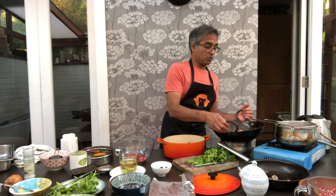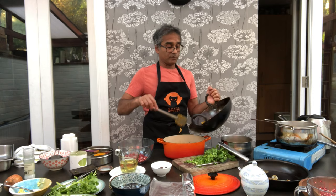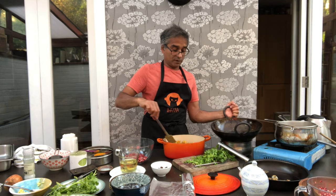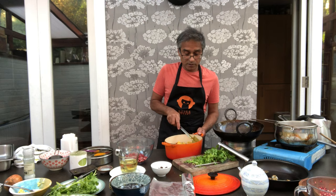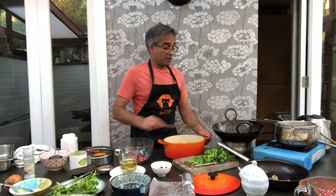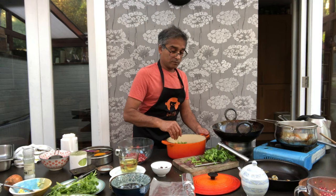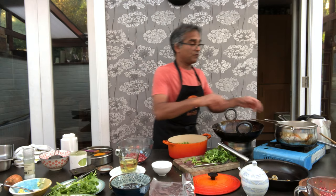Now I'm going to put the other layer of my jackfruit in. Sorry, I'm going to put the other half of the jackfruit in. Okay, and level that. Make sure the chunks are evenly distributed. Okay, so it's starting to look like that. Okay, one little sprinkle of coriander. A few more. Actually, I'm going to leave these plums for the top. Okay, so goes the remainder of my rice.